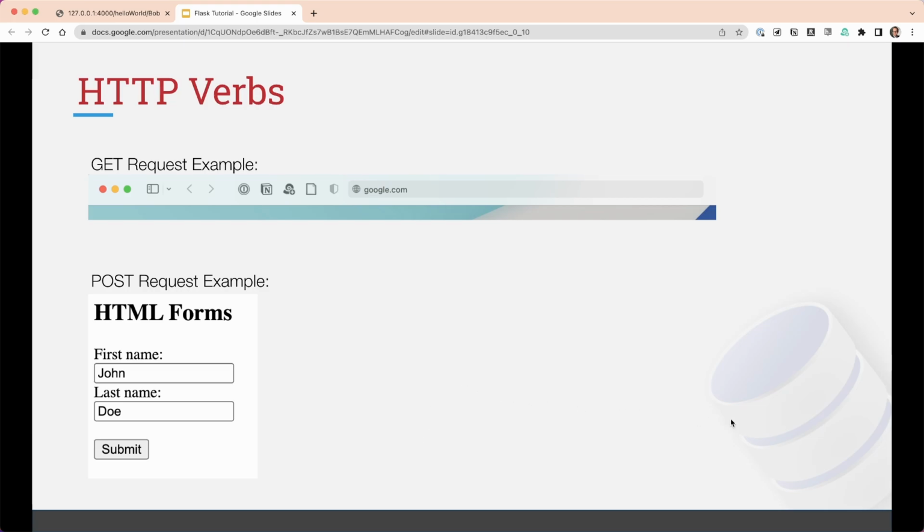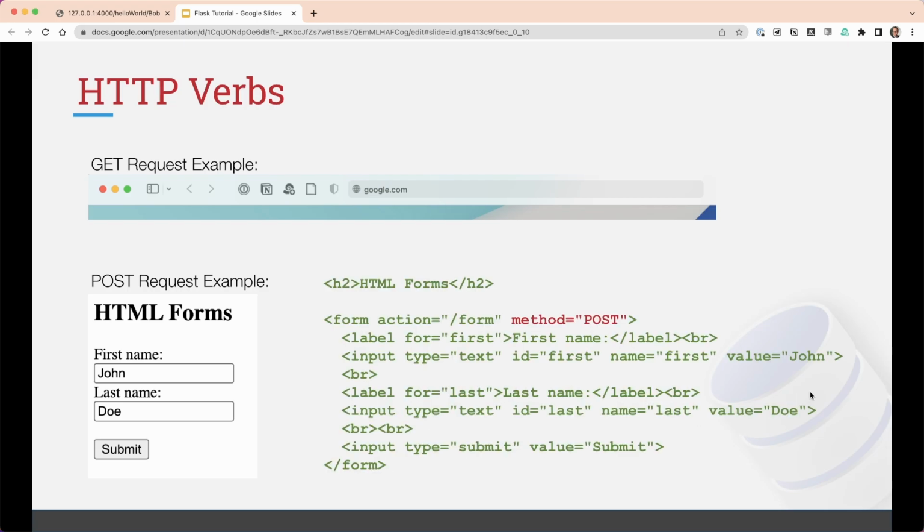Now, here's the HTML that generates this particular form. I don't want you to get bogged down in the HTML. This is not a tutorial series on HTML, but because we're going to use this for the time being to make requests of types besides GET requests, let me just walk you through what this is. So the first is just the title. It's in big print because I'm using the header 2 tag. Then I have the form tags.